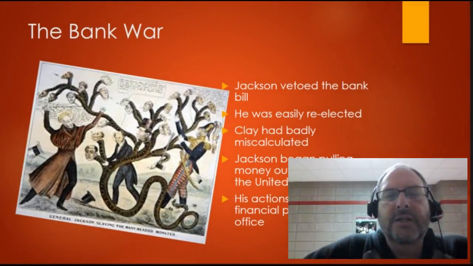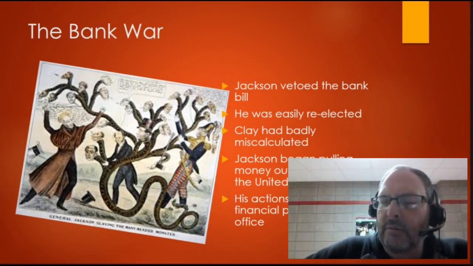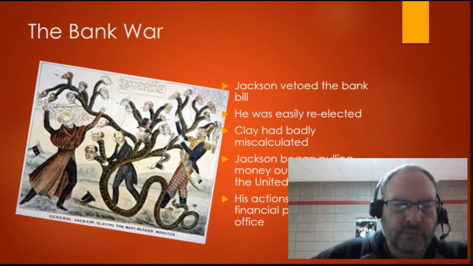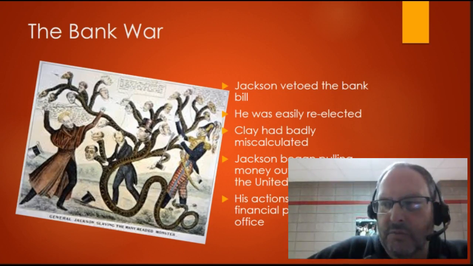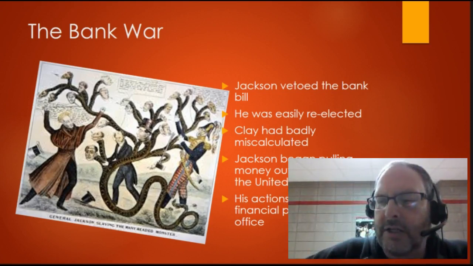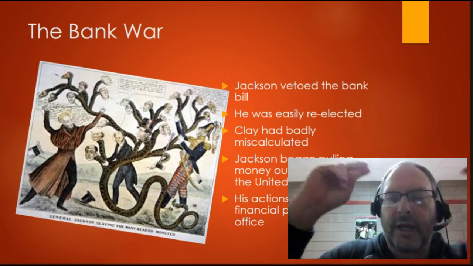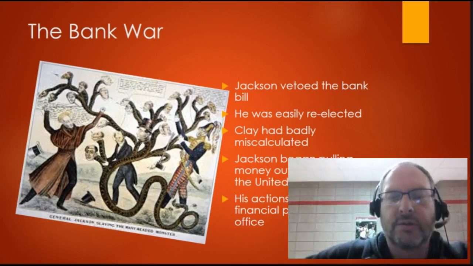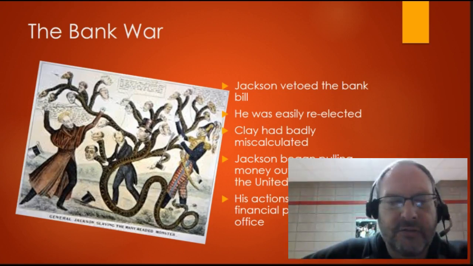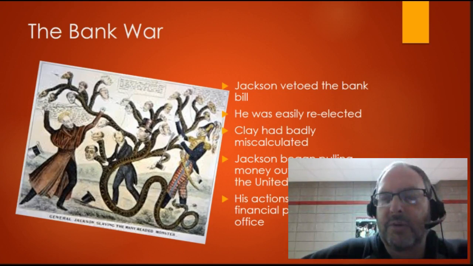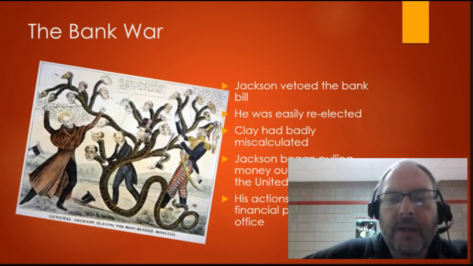What we're looking at next here is Henry Clay really believed he had a win-win situation here. Even though the Bank of the United States was not due to be rechartered, which is a fancy way of saying given permission to do business for another set period of years, until 1836, Henry Clay persuaded Nicholas Biddle to go to the Senate and the House of Representatives and ask for the Bank of the United States to be rechartered early.